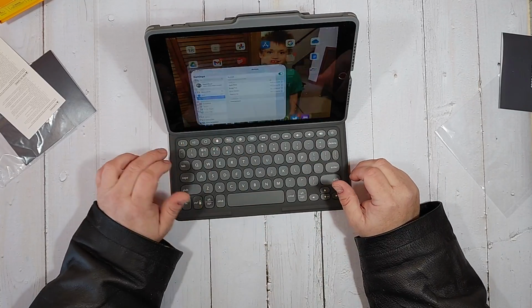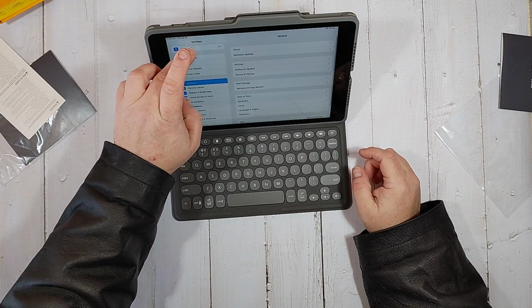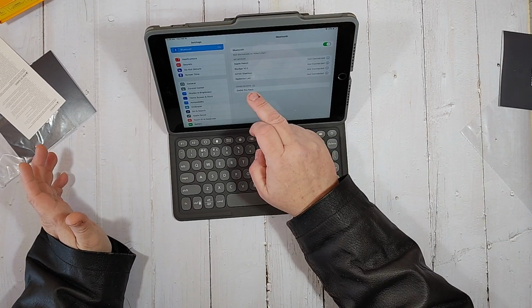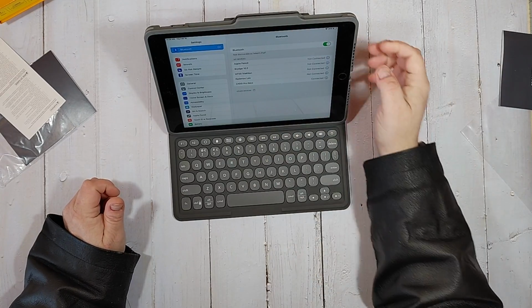Let's go ahead and connect it here. I'm assuming it's going to be the same procedure. 1 Mississippi, 2 Mississippi, 3 Mississippi. And there we go, Zagg Pro Keys. Okay, that's easy. Yes, I would like to pair.